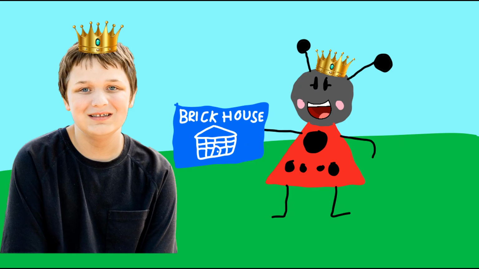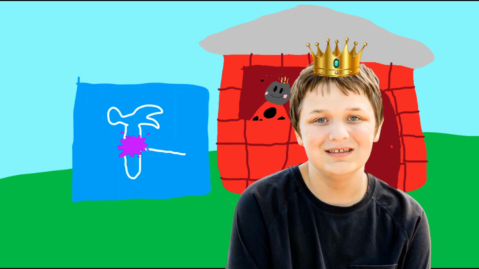Oh, two more magical clues to find just to be sure. I am building a house and I need it quick. Build it, Prince Richard. You better build me a brick house. Okay then, Princess Ladybug. Alright, it's built for you.